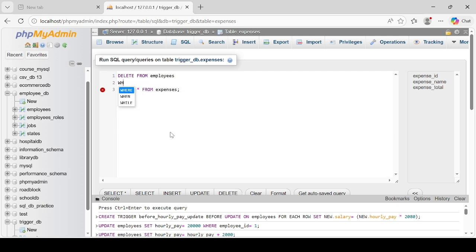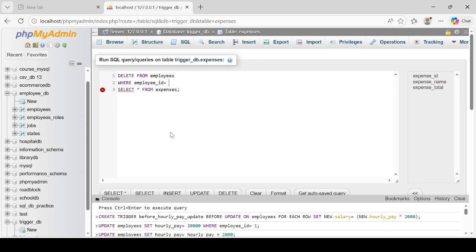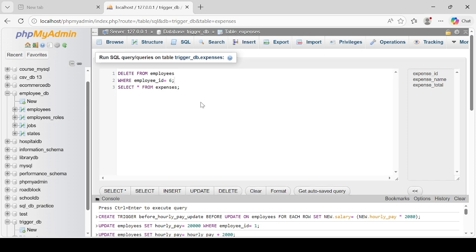Then where, sorry, where employee ID equals to 6. So we want to see if employee number 6 has been deleted.